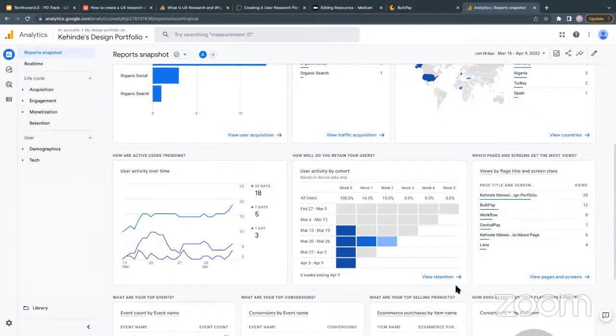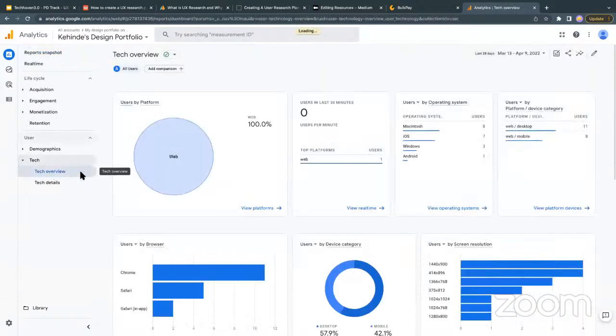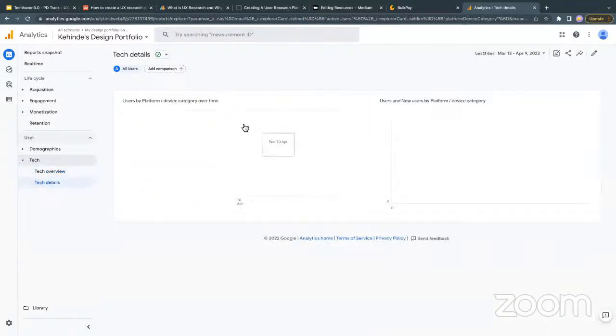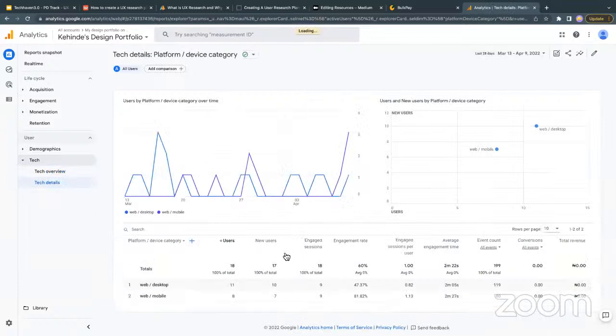There's one aspect that I find very interesting. Let me go to this tech overview. I was looking at the platform devices, what tools people are using to look at my portfolio. I saw that most people use the desktop, but there are some people that are using their phones.